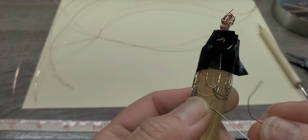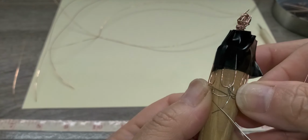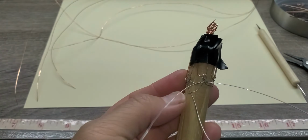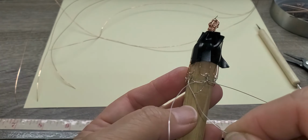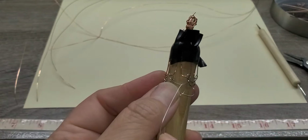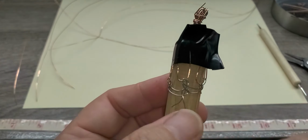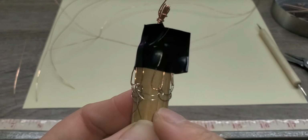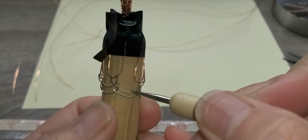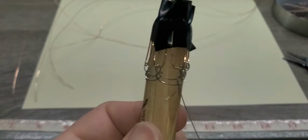Okay. Making sure that your wire is on top of that tail. We're gonna trim that tail in a little bit. Okay, so now we have two. You see that? You have two loops between each of your six petals.